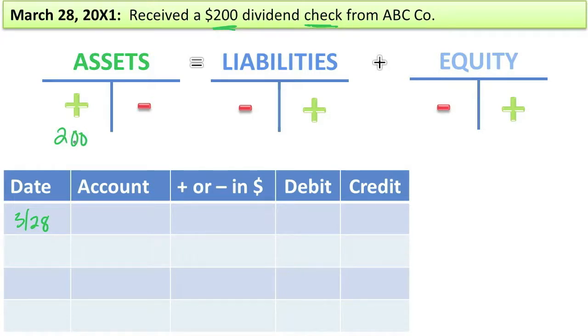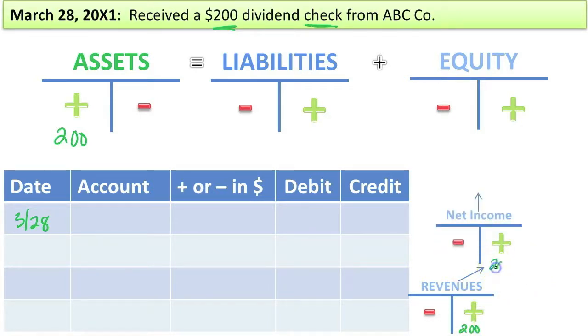Now, why did we get that? We got it because we earned it through a good investment. So we're going to have to put that down in our revenues. This will be dividend income, $200, and that will flow up into our net income, and that'll increase our retained earnings, all through the closing process, which we'll talk about later, and our equity will go up. So as you can see, assets went up by $200. How did we finance that $200 of assets? We earned it, and we kept it in the business as owners.